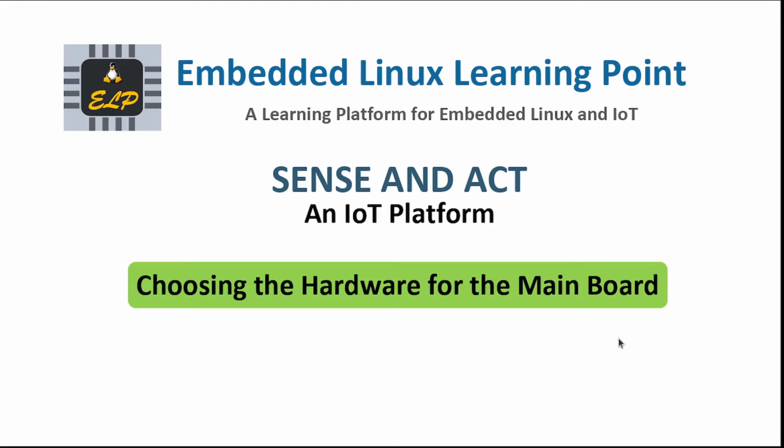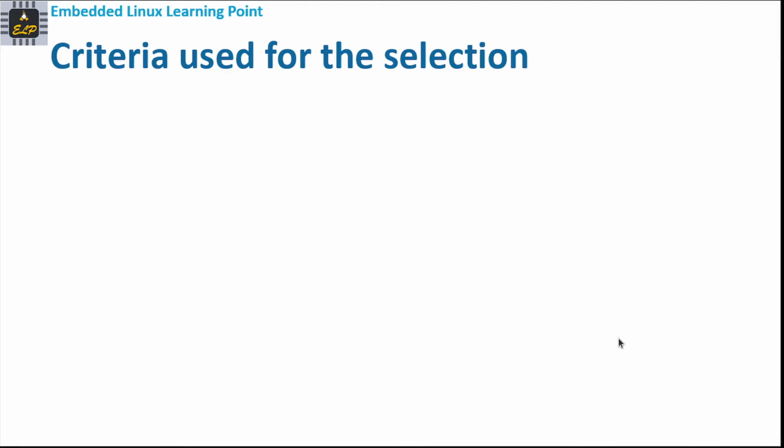In this video, we are going to look at how to choose the hardware for the main board. In order to choose any hardware for the main board, we have defined certain criteria. So these are the criteria that are used for selecting the hardware.